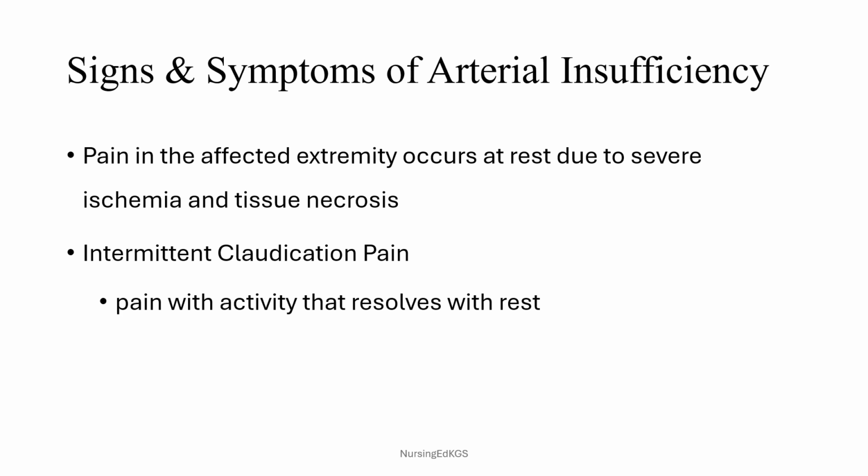So the next thing we'll discuss is pain. In arterial insufficiency, pain can occur both during activity and at rest due to the inadequate blood flow to the tissues. And here's why. Patients will sometimes have pain at rest, and this is often due to severe ischemia and also tissue necrosis. Rest pain is a more severe form of pain, and it occurs when the patient is not even engaging in any physical activity. And it often worsens at night when the legs are elevated.